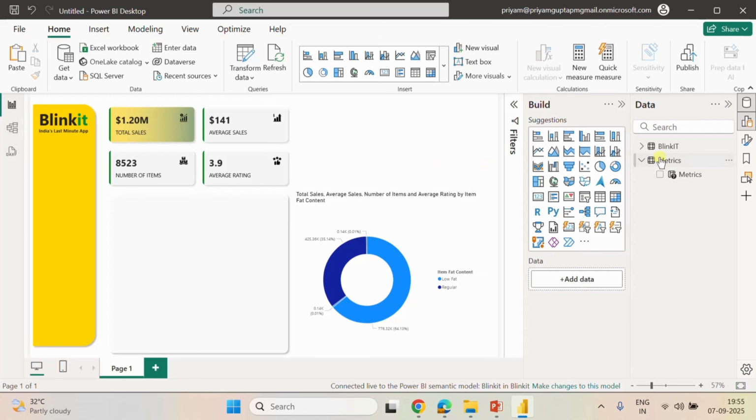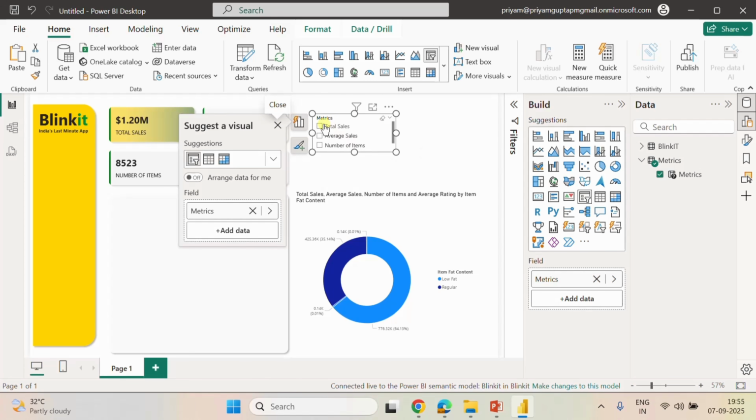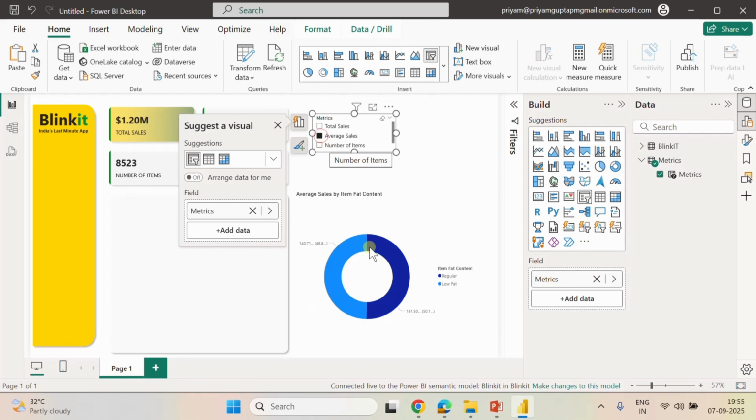Now let me add a slicer also. Basically, whatever you select, it will show according to that.